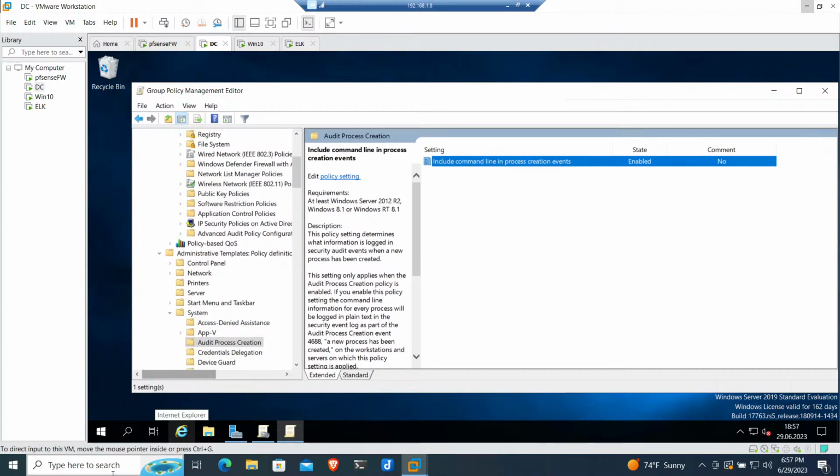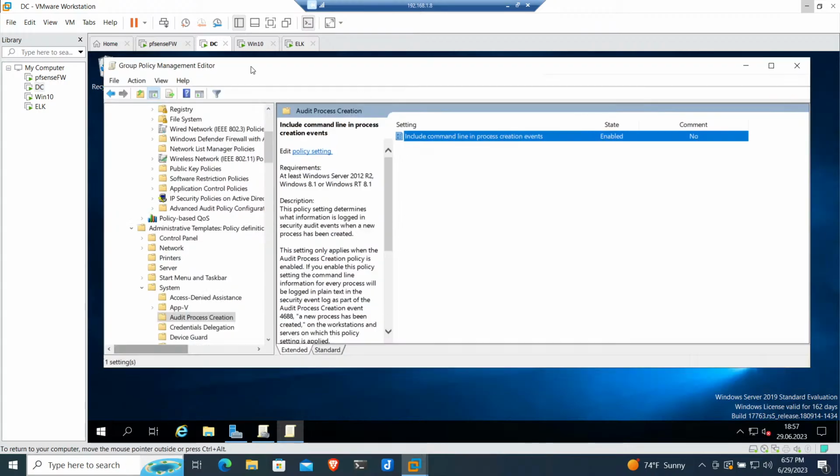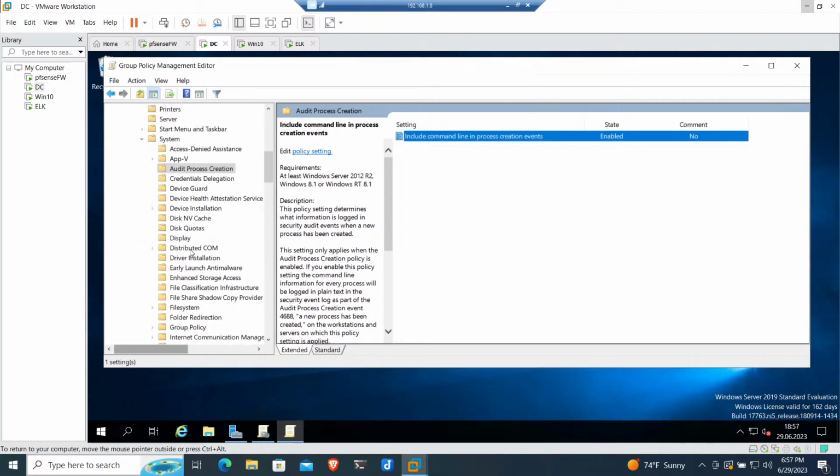I mean, you already have the logs, right? Why not get all the stuff? So yeah, enable that. That's quite important.